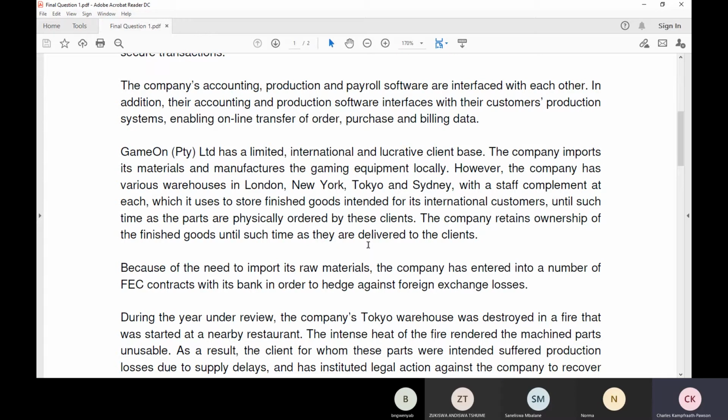Then we obviously need to look at us as auditors, our skills and competence. So the question is rather silent in terms of what competence and what skills we have, but it does give us information that we need to consider. So in the absence of any information being given about the audit team, we need to consider in any case what the audit team needs to consist of, and the knowledge and the experience and expertise that must be there for us to be able to finish and finalize the audit successfully.